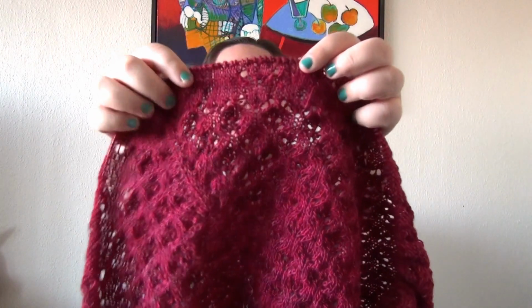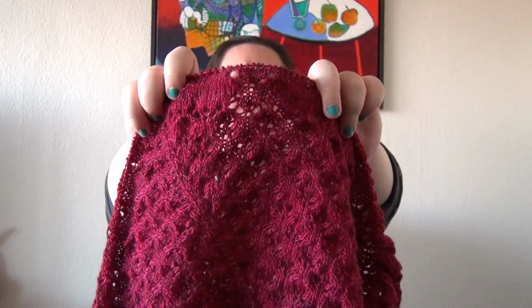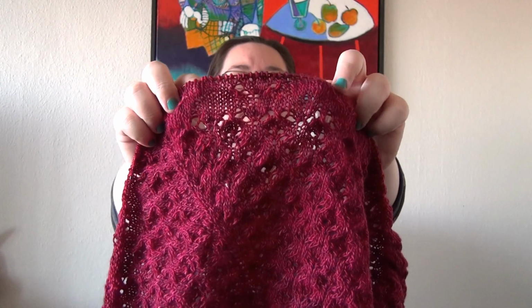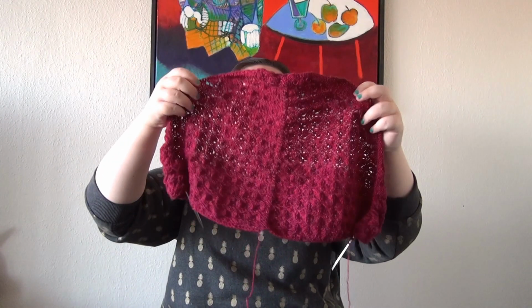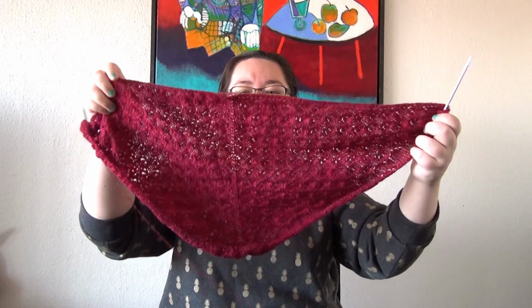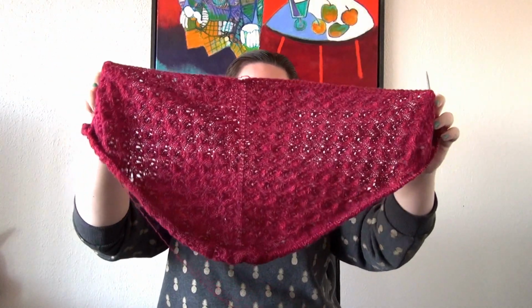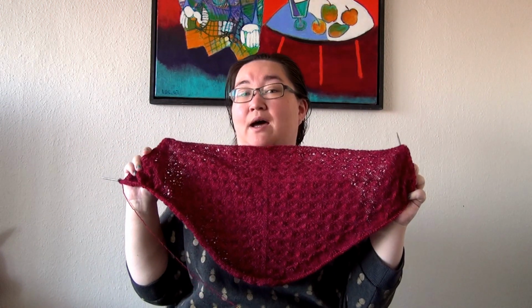Let's see if I can do this without disturbing too much. I've done the first, this right here is the first section of pattern or chart C. There are 4 charts in total, and so I've done 10 rows out of, I think it's 52 rows long, and I'll keep showing it to you upside down. It's a triangular shawl, as I've said previously. I'm not a big fan of triangular shawls, but I love this pattern.